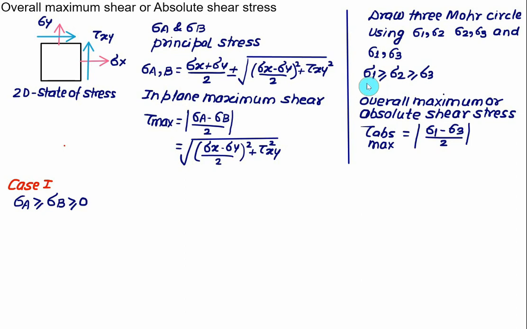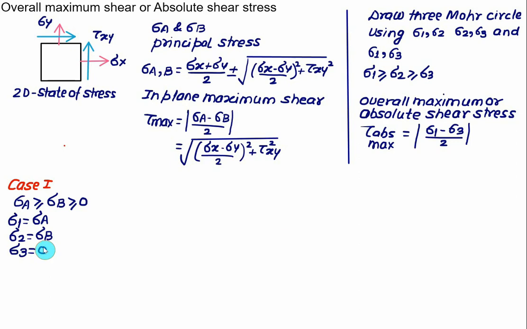So we have to follow this same sequence here, that is sigma 1 will be assigned equal to sigma A. Sigma 2 will be assigned the value of sigma B. So in this fashion we have got the two-dimensional state of stress, and now we want to convert it into three-dimensional, and one principal stress is left, sigma 3. So we'll assign the value of sigma 3 equal to 0. Using sigma 1 and sigma 2, sigma 2 and sigma 3, sigma 1 and sigma 3, I will construct the three different Mohr circles, and we'll find out what is the difference between the in-plane maximum shear and the overall maximum absolute shear.